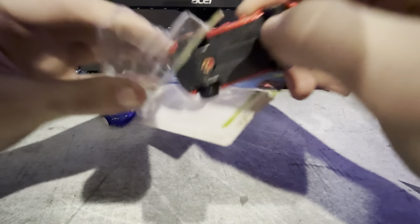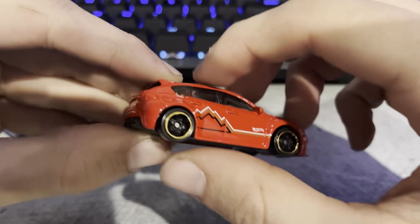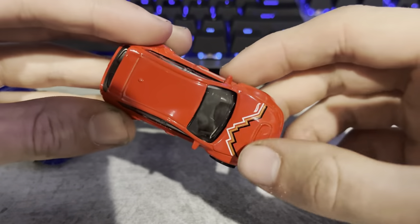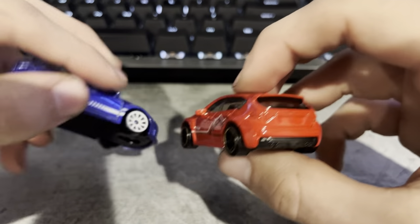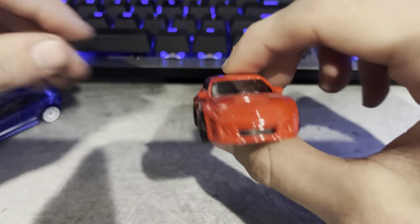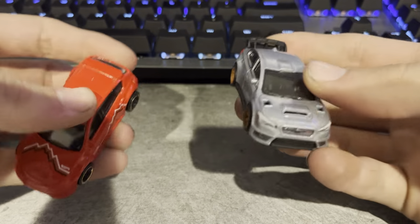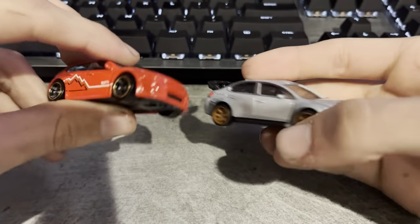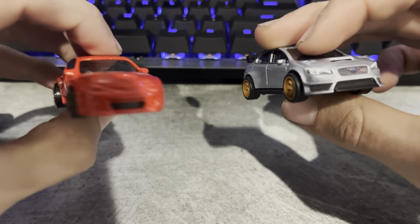We're gonna move on to this red one. They're the exact same car, just different colors, so we'll be brief on this one. It's got a nice gold ring on the wheels. It's got this weird mountain pattern on the side, which the other darker one that I have also has. I gotta say, out of these two, I think I like the red better. This casting does seem a little small — a little smaller in every direction compared to like this WRX. I think it's a different generation.